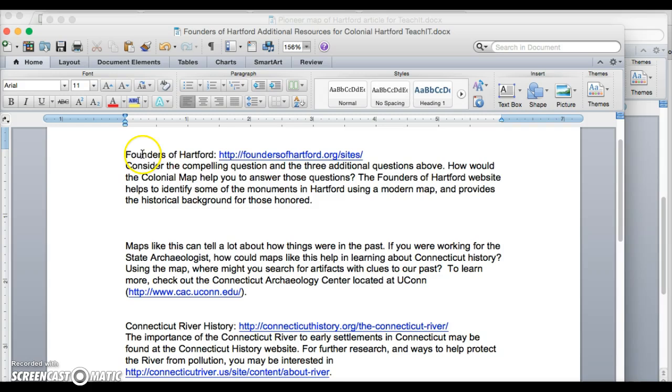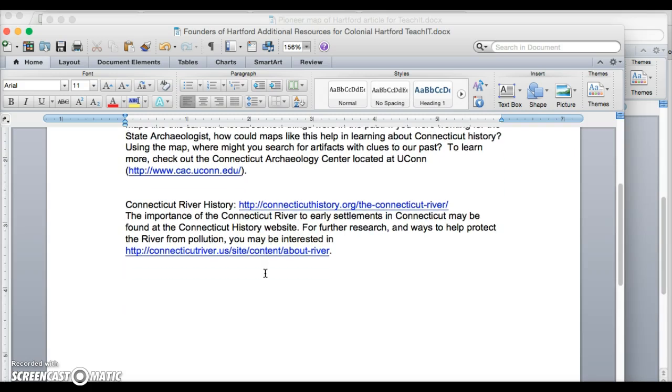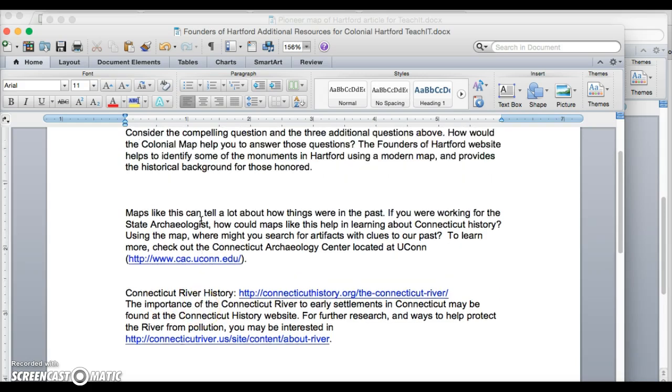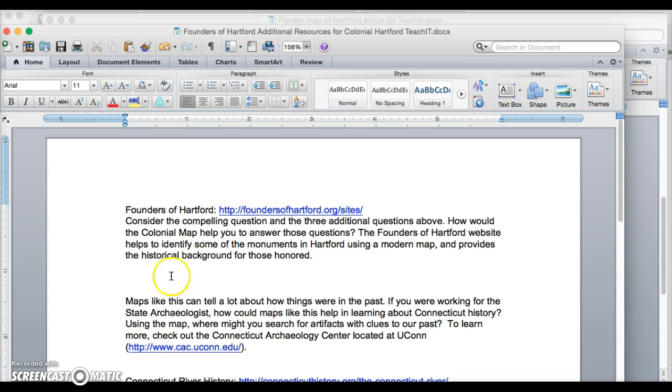For example, this Founders of Hartford site has gone around Hartford and found all the monuments in the city and taken photographs of them and transcribed the writing on them so students could see them. This one also talks about how a state archaeologist can help us learn about the past from the artifacts that may have been left behind. In addition, Hartford was based on the Connecticut River, so here's some interesting information about the Connecticut River history. So these sites may be helpful as well.